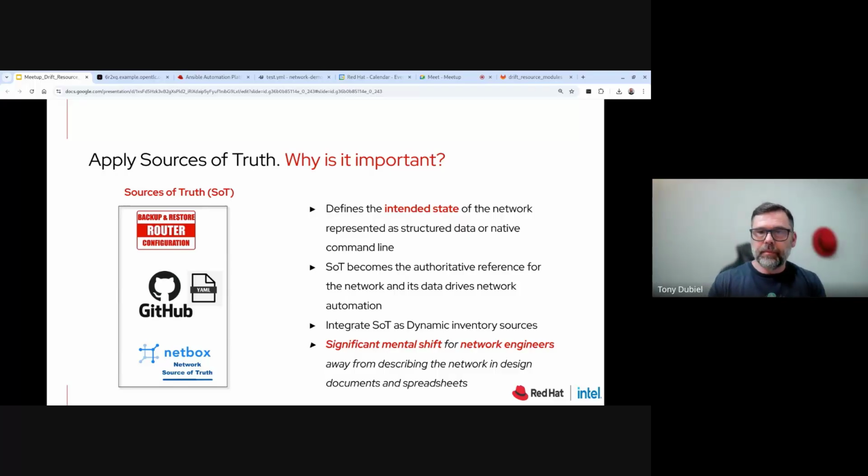If you're building something like an underlay and overlay, VXLAN, something like that, you've established that this is a known good configuration. You can simply create a backup for those devices, and that is based off of the native command line, right? Like a backup of the running config or a backup of the startup config.